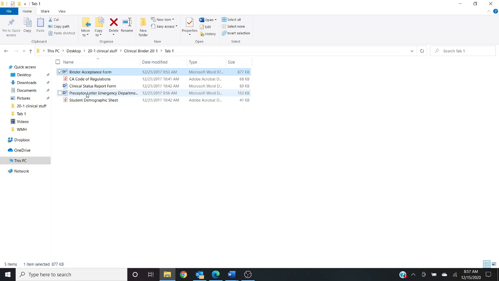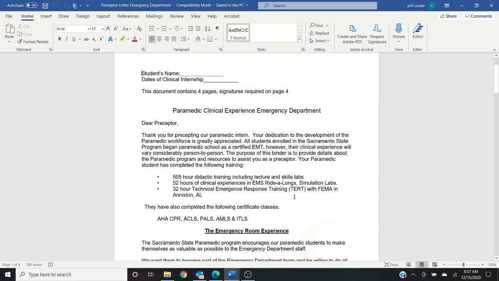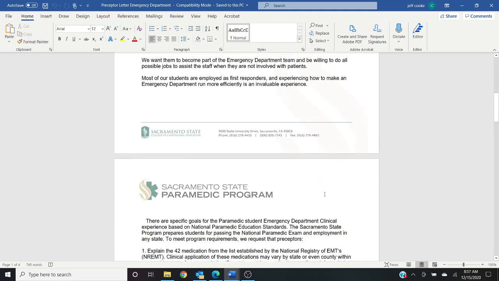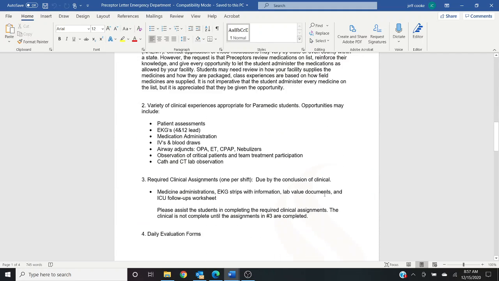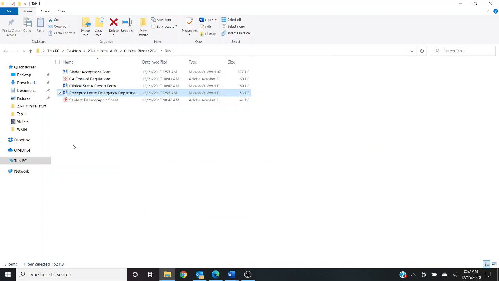You're also going to read together and then have your preceptor sign this letter to the preceptor. It gives some tips and tricks for your preceptor, all the stuff that you're going to need to upload to finish successfully for Nursing 55, and essentially some rules on how the preceptor can treat your clinical experience, what you are allowed to do. This is just a short version of that. All right, so that needs to be uploaded onto your day 1.